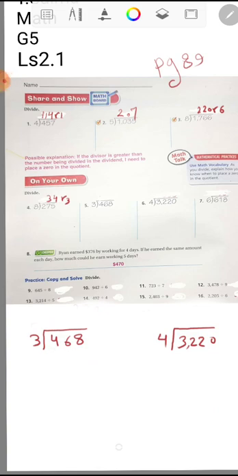468 divided on 3. Now I want to know the place of the first digit in the quotient. So I will take the hundreds, divided on 3. Can I divide it? Yes. So that means the quotient will start with a hundreds number. Now we will start 4 divided on 3. How many 3 in the 4? It will be 1.